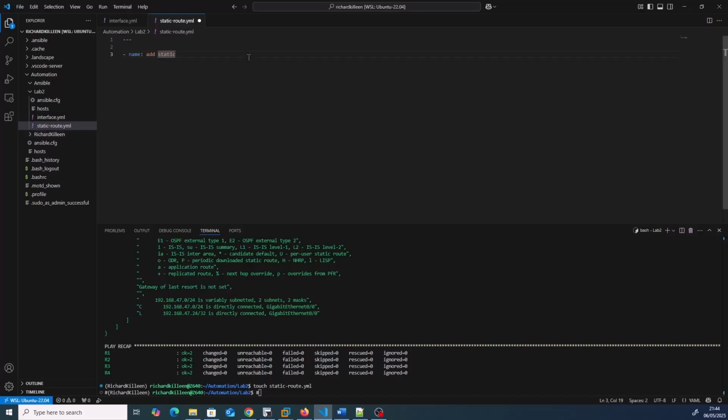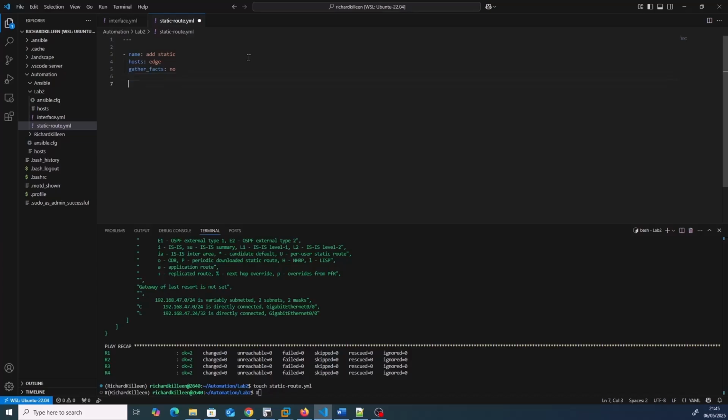Okay, so add static route. Say we need to do our hosts, and our hosts are going to be again edge, which is absolutely fine. That's what we want. Gather facts we don't want to do. And we can give it, if we want to, the connection as network_cli, but it's not necessary, though you will often see this in there, but we're not going to bother with this.